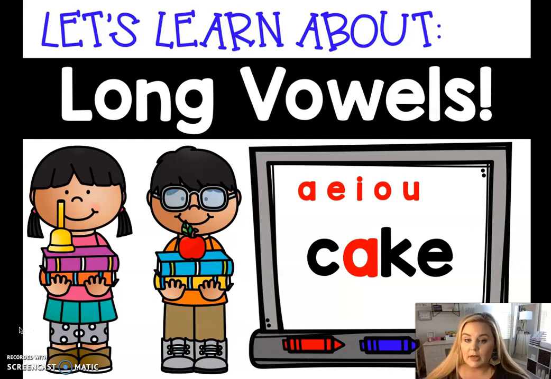So we are going to be learning about something called long vowels. Now we know our vowels and we know that they are A, E, I, O, and U. But did you know that a vowel could say two things? So it has two different sounds that it can make. Now we have talked about this often in class, the two sounds that it can make, but we have never applied this skill to learn new words. So I'm going to move through this PowerPoint with you, and we are going to learn about long vowels together. So let's begin.